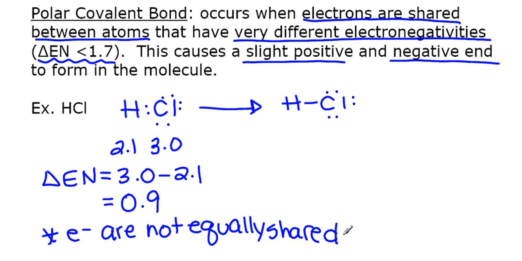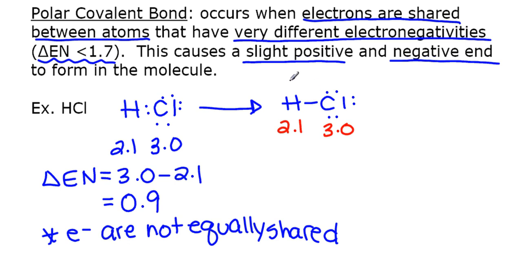So how can we show this? There is a little trick we can use with the electronegativity values. So to do that, for reference, I'm going to write down here my electronegativity values. And I can see that chlorine has a higher electronegativity. So that means it likes electrons more than hydrogen in the chemical bond. So chlorine, you can see it already has lots of electrons. It's going to pull the ones that are in the bond in the middle here towards it.